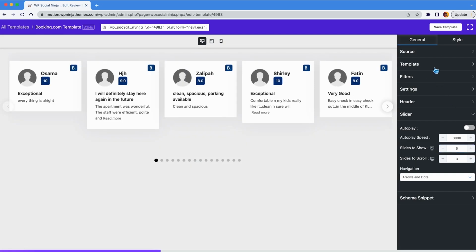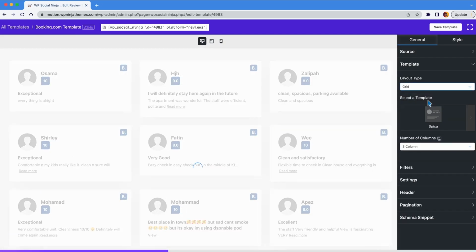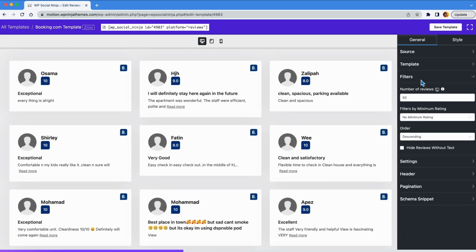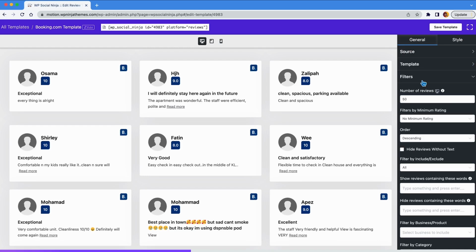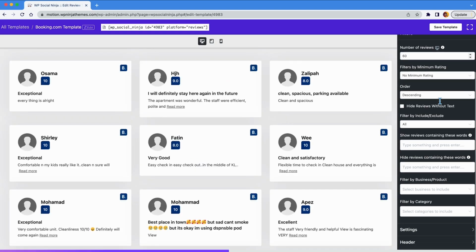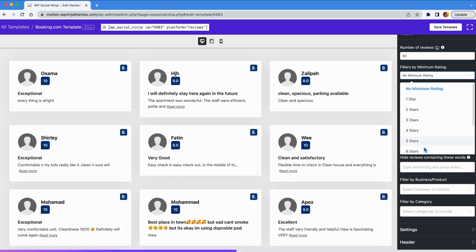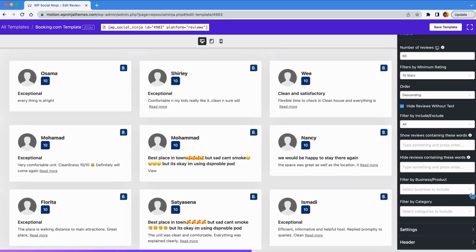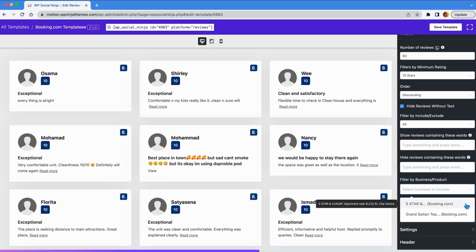Wanna hide or show reviews based on certain keywords? Or maybe you don't wanna show a rating that is below a certain level? The filter option lets you do just that and more. You can choose how many reviews should be shown on each page. And you can even differentiate this number between various devices such as mobile or desktop. If you have multiple hotels, you have the options to choose any, multiple, or all of them all together.